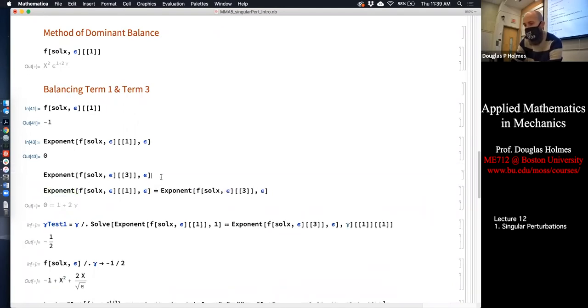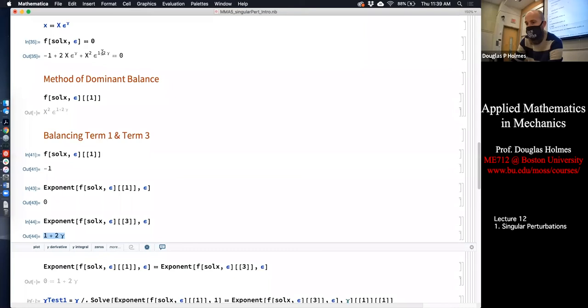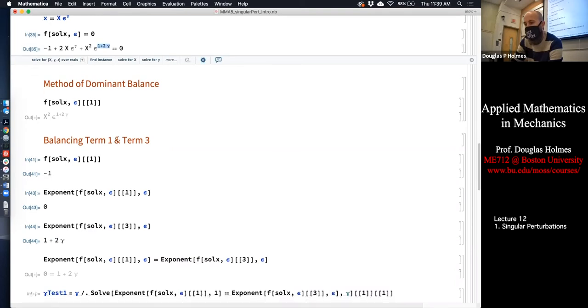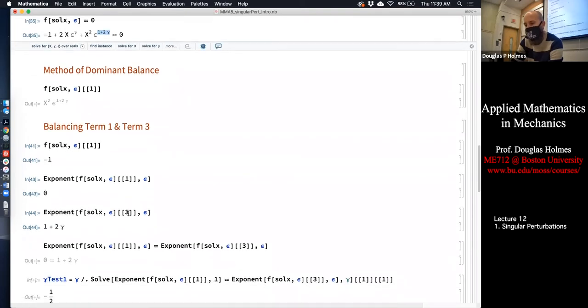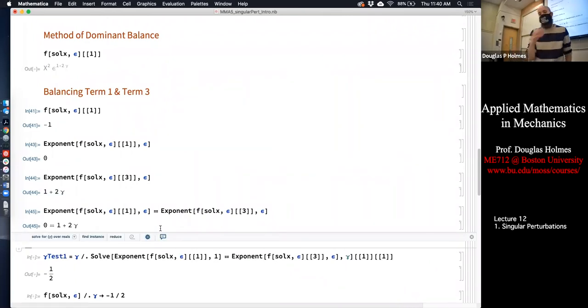There we go. The exponent on epsilon, as you can tell just by writing it down, is 1 plus 2 gamma. You can just obviously observe this. You can do this by hand. I'm just doing this in Mathematica, so we don't have to bounce back and forth with our notebook. But we're basically saying that this, can I highlight that? Yeah. This thing and this exponent have to be equivalent to each other. And so we end up with this equation.